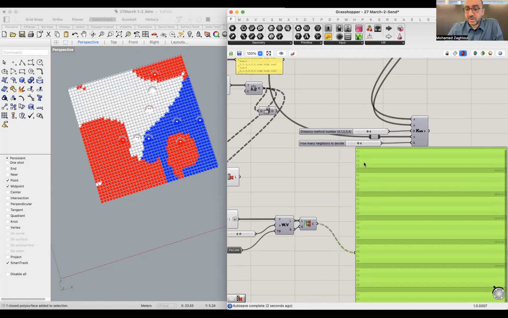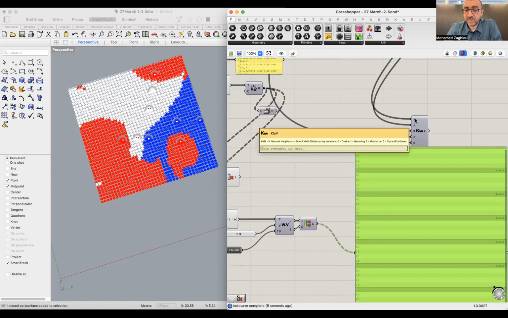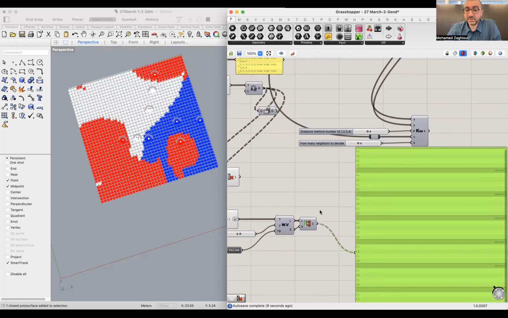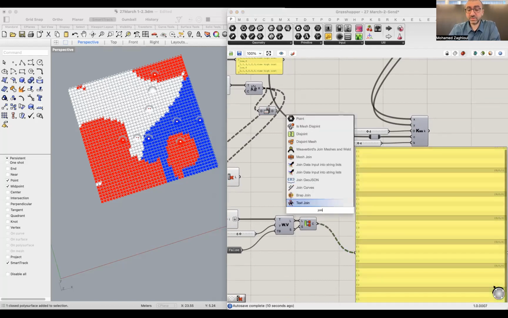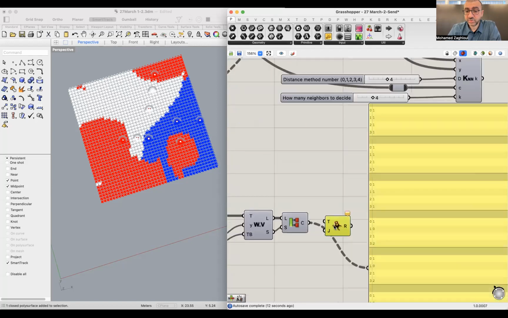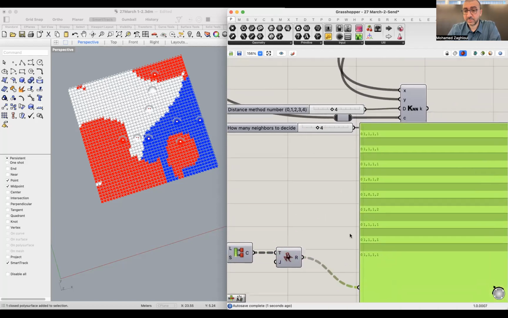Okay, and remember here that with this input, the input is not like that. You need to join. We will usually use it with these components. Join the text. And the connector is this, commas. Okay, now you have those.